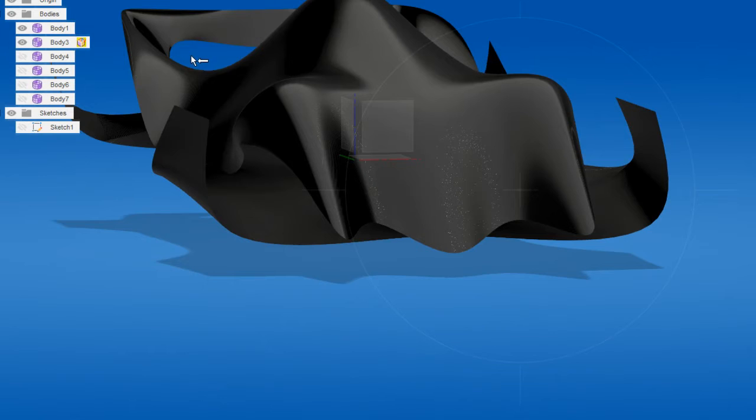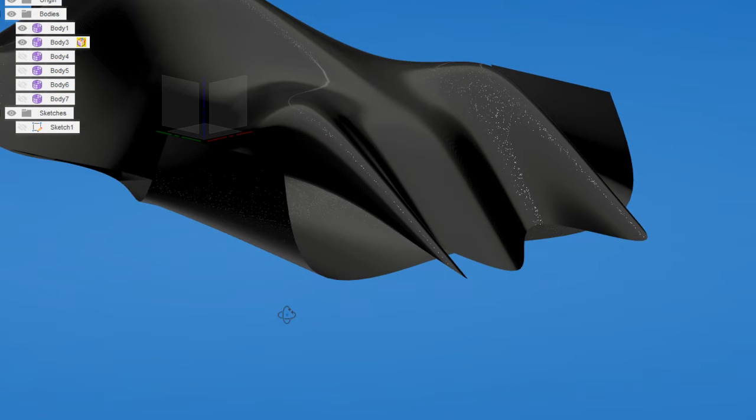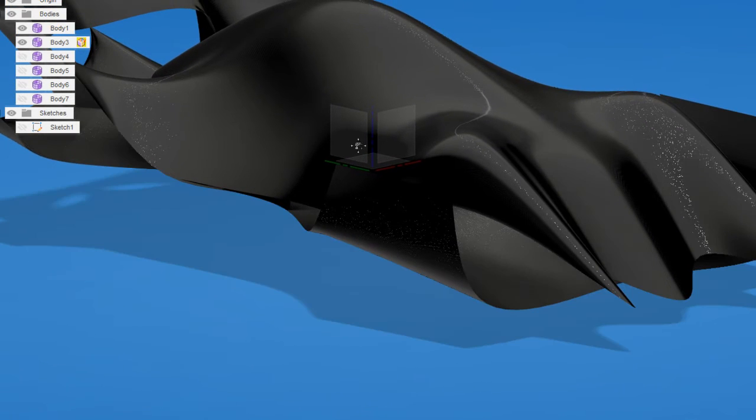I like that. That's a beautiful car. Now it needs tires, wheels, and everything else. It needs to be finished up, but it's taken quite a long time to get to this point. So yeah, this is going to be the cockpit.